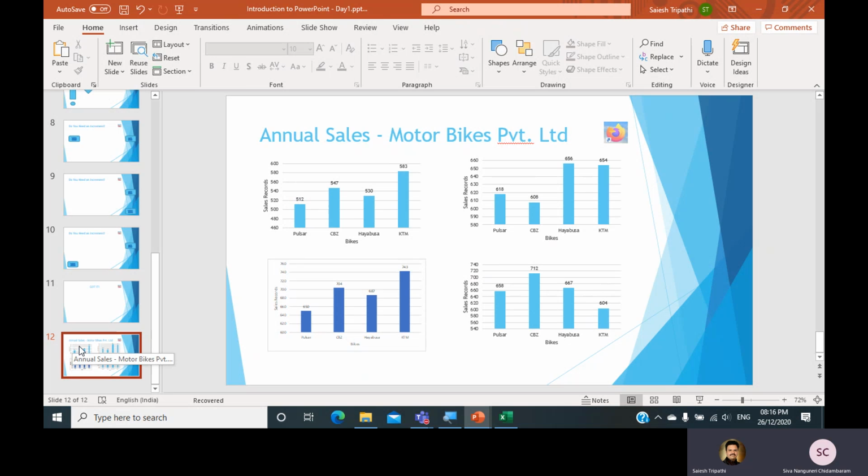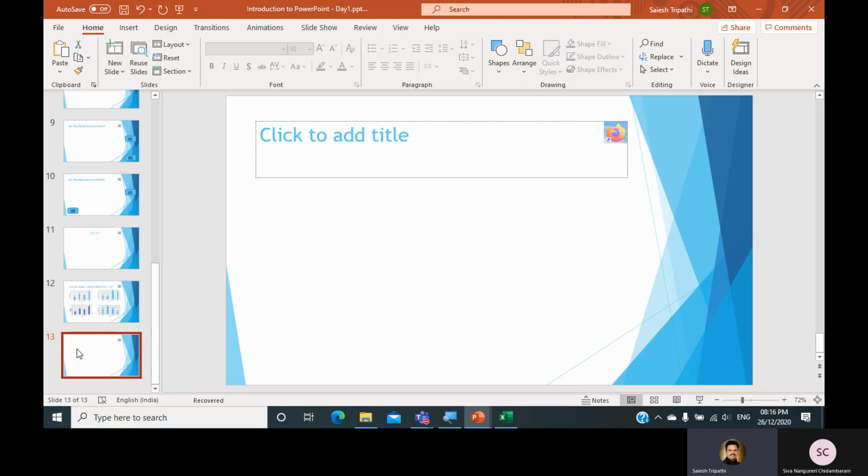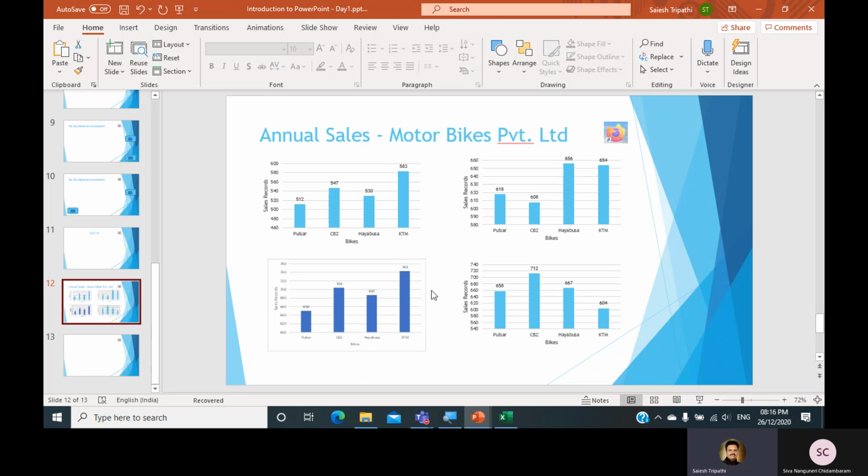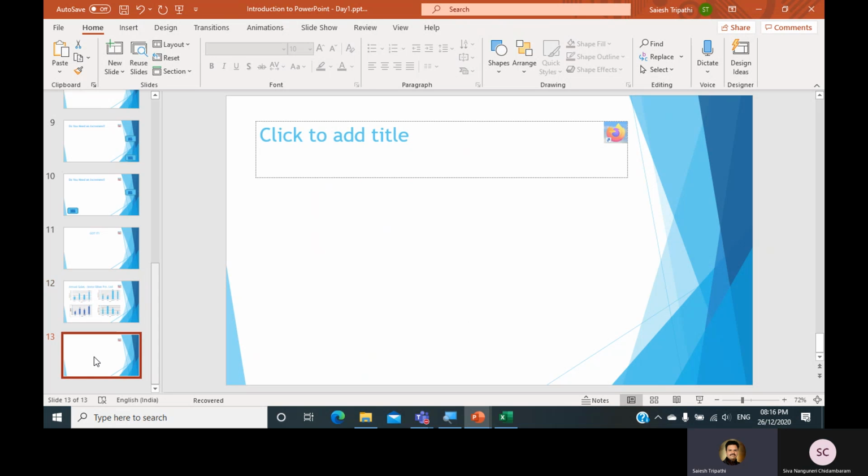Now I'll enter a new slide over here. Most of the time you don't have to enter four different graphs in one slide, in one layout. You just have to enter one graph and mention some details about that graph, or one picture. The way in which I have entered a graph, even entering a picture is very simple in PowerPoint. Let's see how you can enter a picture in a PowerPoint presentation and how you will enter some text associated with the picture.